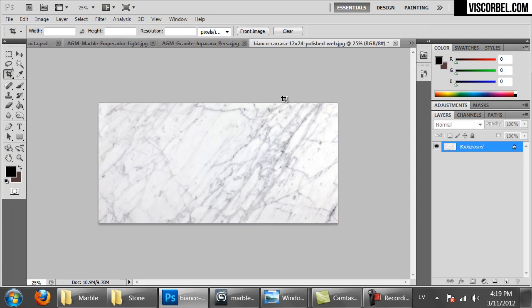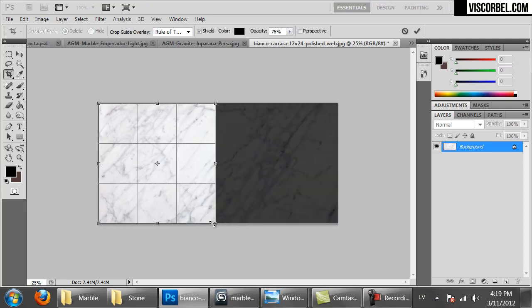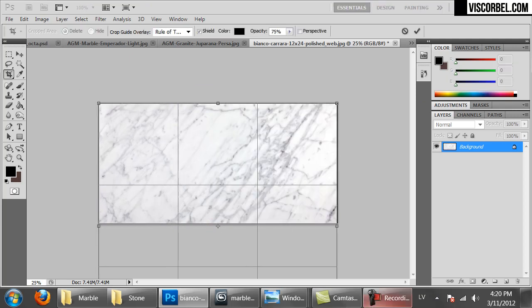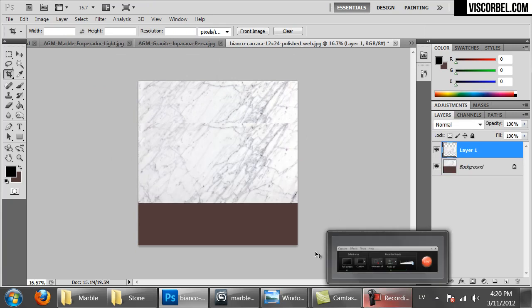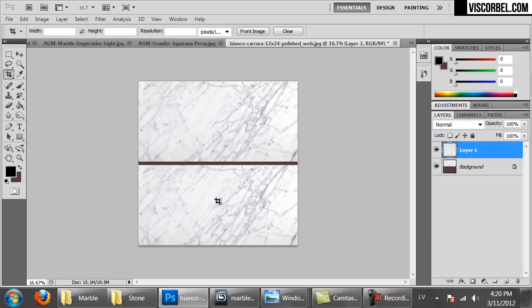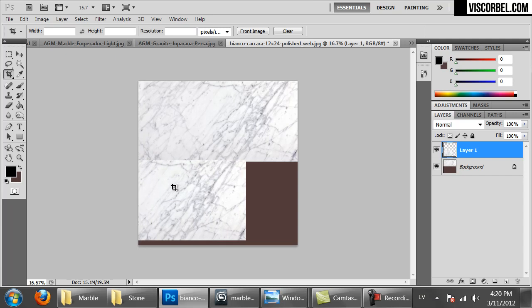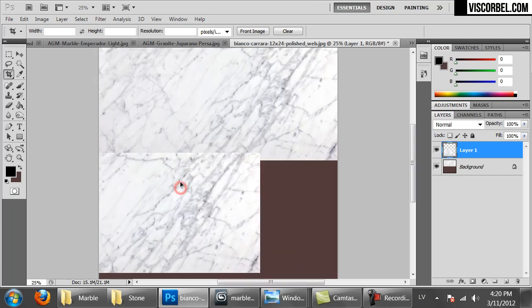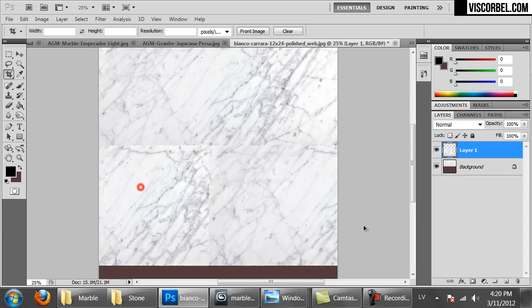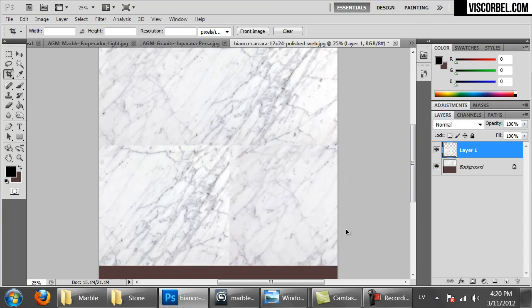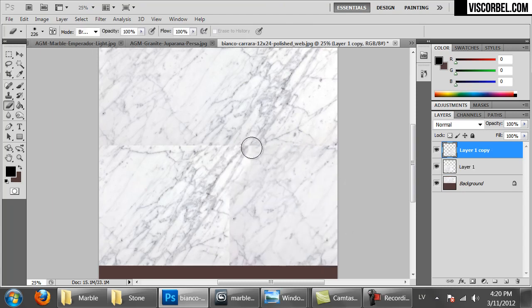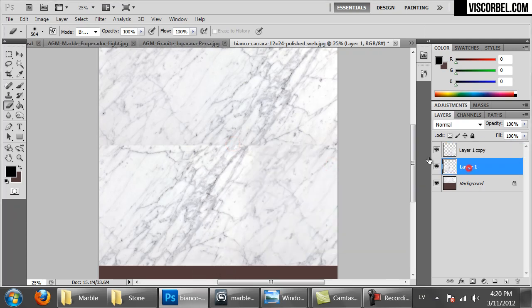Okay, crop it, copy everything, crop again, and paste here. I'm gonna try to match up the veins like this. And now just use the eraser tool to blend these together like this.